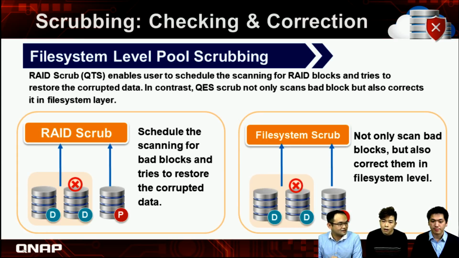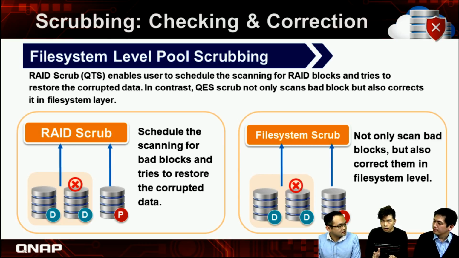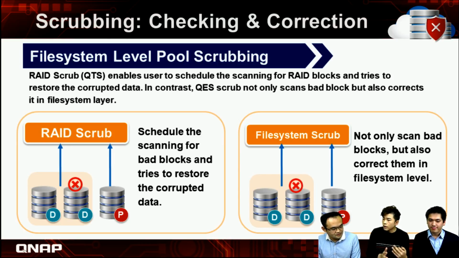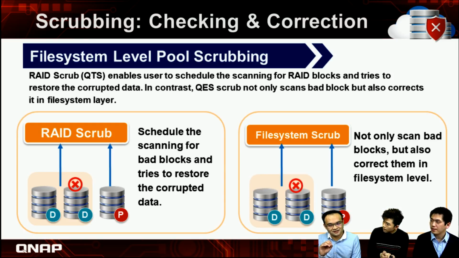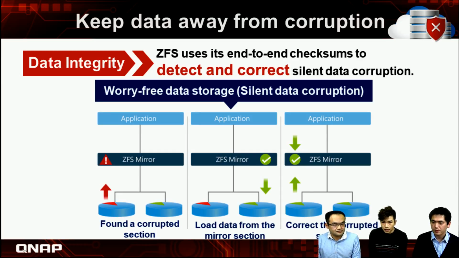Okay, so we don't have to worry if one piece of data is corrupted, because we have another backup data that can restore the corrupted data. Not really the backup data. It's protected by RAID. We have parity data in other disks. So I think this should be the concept that you just mentioned.